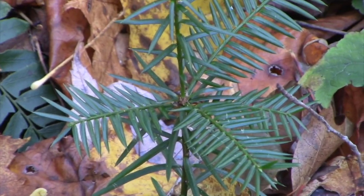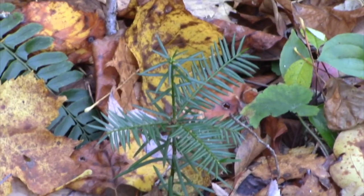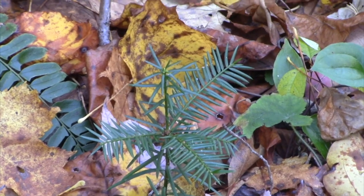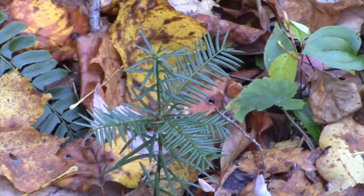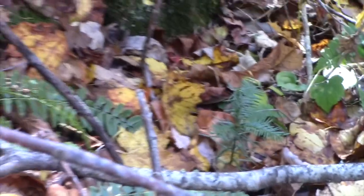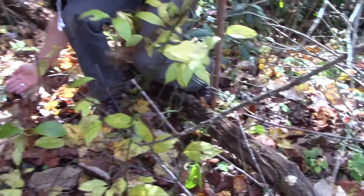I don't see any evidence that a rodent ever disturbed it. One advantage of being between two creeks is that it's rodent-proof. Three seeds were planted down here; we've found two thus far. Let's go look at the first one we saw. Here it is from a slightly different angle — only about eight feet away from where Michael first spotted the first one.